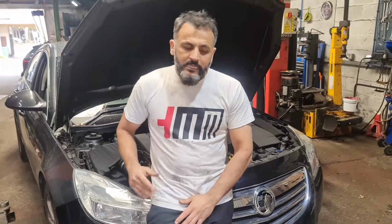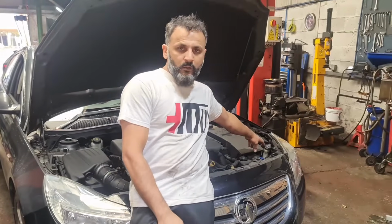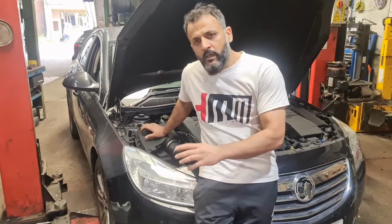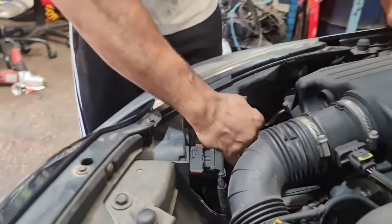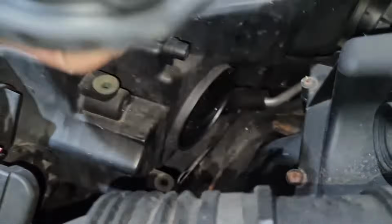Especially on the passenger side one, you've got the wiper bottle, which is quite awkward. The one on the driver side is not as bad. So I'm going to show you the driver side first. If you come in, all you've got to do is remove this cover right here. So if I just remove this cover first, twist that to my right, take the cover off.